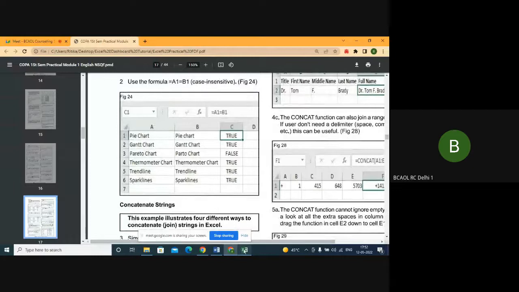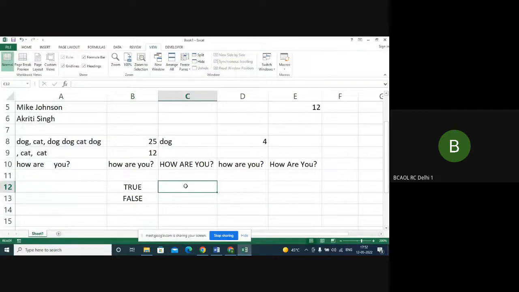Or you can also say A1 is equal to B1. That is also there. So this one is equal to this one, right? They both are equal, so true. Or this one is equal to this one.